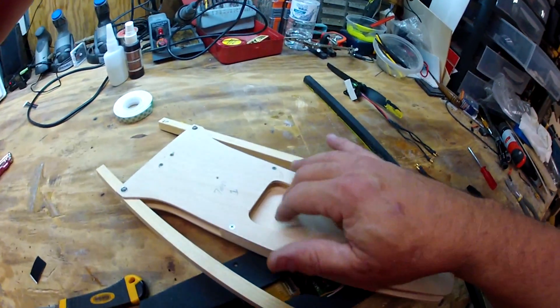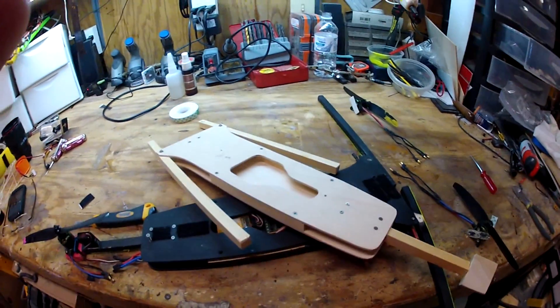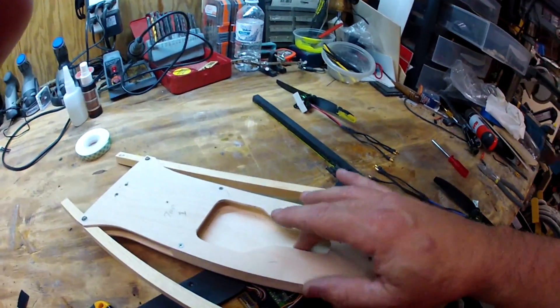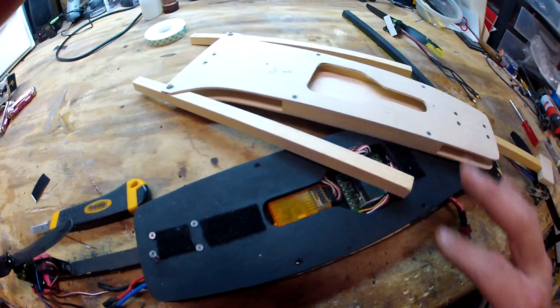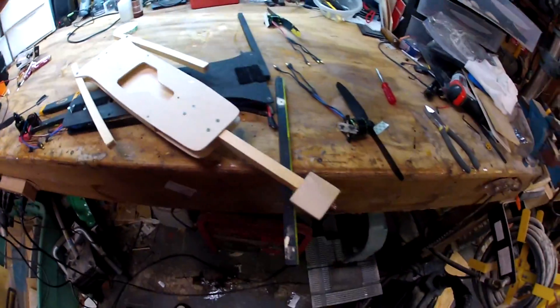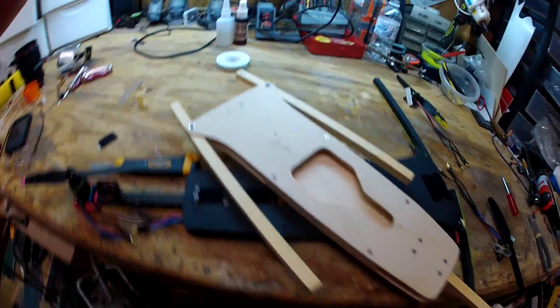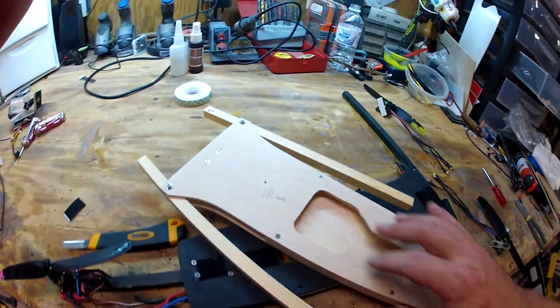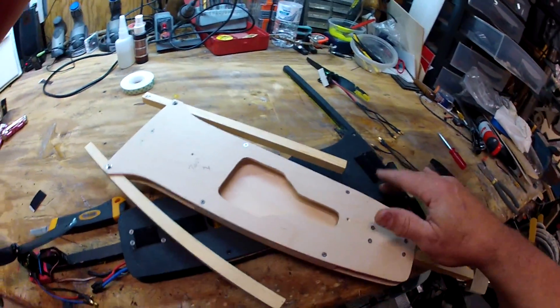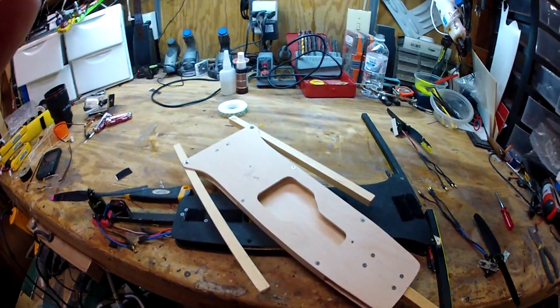A buddy of mine came up with the idea of setting the actual flight board inside here — I thought it was a brilliant idea. When you set the receiver in here you've got a little bit of space over the top of the deck, which you can kind of see here in this setup on one of the prototypes. I just wanted to show you what you would actually be receiving if you decide to purchase one. Everything comes off, but we'll show you on the actual prototype — I'm actually mailing this one out in about 10 minutes.